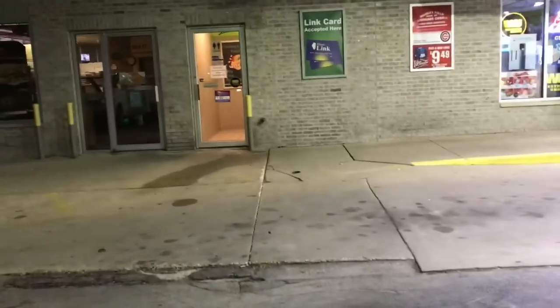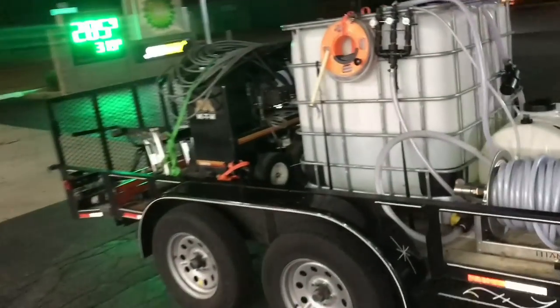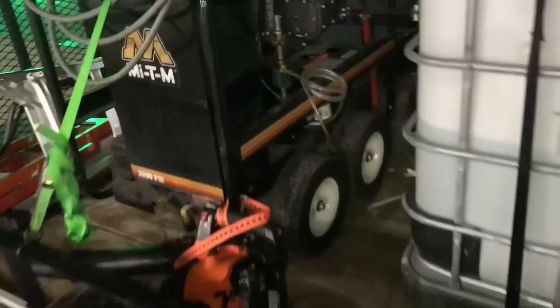Aaron's running the hose out. We're going to get the hose hooked up to the tank. That's our water line. And we're going to surface clean it. I'm going to pre-treat it with SH and EBC. First, I'm going to blow this off with a blower right here. Just make sure all the loose stuff's picked up. Hit it with EBC and SH. I'll show you that ratio.